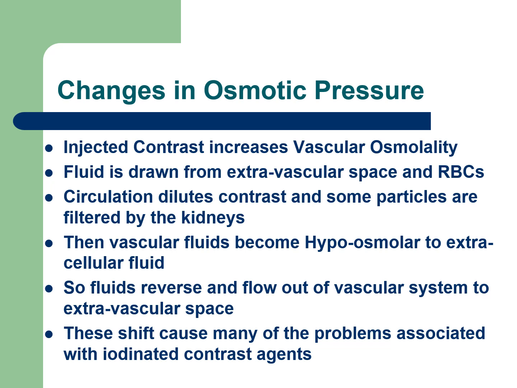That's good, but then the kidneys start pulling the iodine out, and so when you get less iodine, the blood has too much volume, and then you have the fluid leaving circulation and going back out into the tissue. This happens every time we give contrast. Sometimes it can flood the lung tissue with fluid, and you get the reverse of flow, the fluid flowing back out of the circulatory system, and then you get fluid in the lungs and also in the tissue. So these shifts may cause problems associated with iodinated contrast agents.